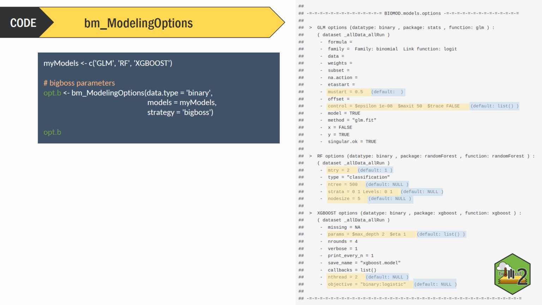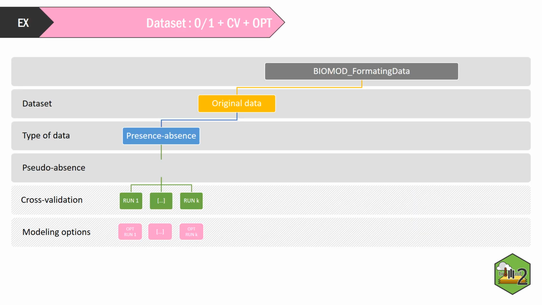The Big Boss strategy basically does the same, except that some parameters have been modified by the biomod2 team in order to improve a bit simulations in a general way. You can see on the print the ones that have been changed. Their default values are shown in brackets in blue, nearby the new ones in yellow. Note that these small optimizations might not be the best suited depending on your data or your modeling choices.